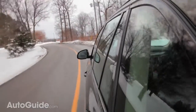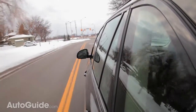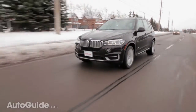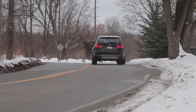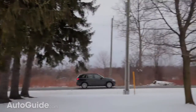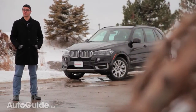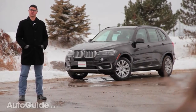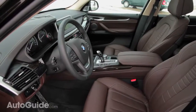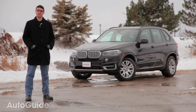Now, I mentioned that the X5 is available with 3 engine options, and this 6-cylinder gas motor isn't the one I'd take. Personally, I'd take the 6-cylinder diesel. It provides excellent fuel economy and delivers a lot of torque. But again, if you're looking for the ultimate driving machine, that twin-turbo V8 that's also available in this car is hard to beat. Overall, BMW makes an excellent luxury SUV, but it comes at a cost. The second row seating and the cargo space isn't what this vehicle is all about. But if you're looking for a car with excellent driving dynamics and a beautiful interior, then you can do no better than the BMW X5.